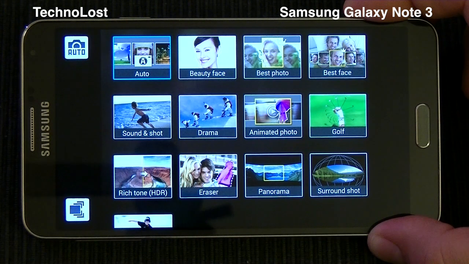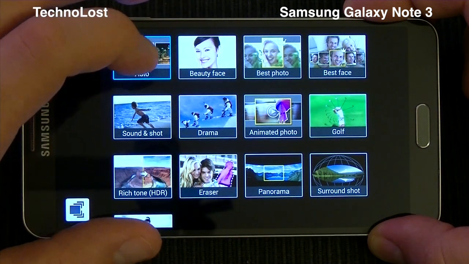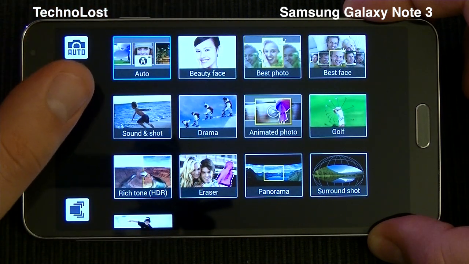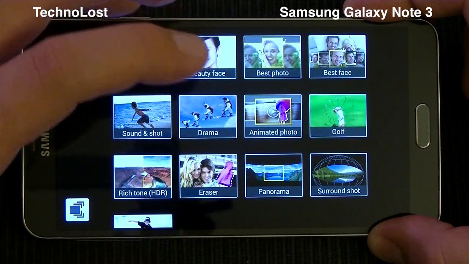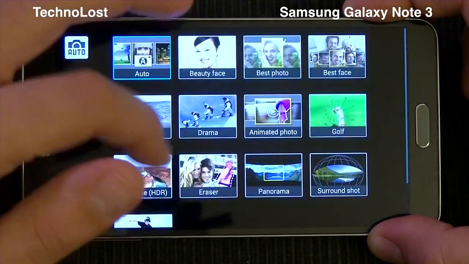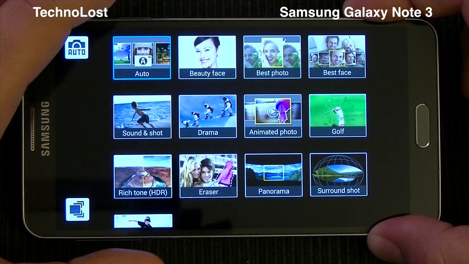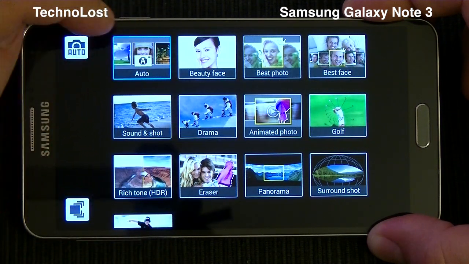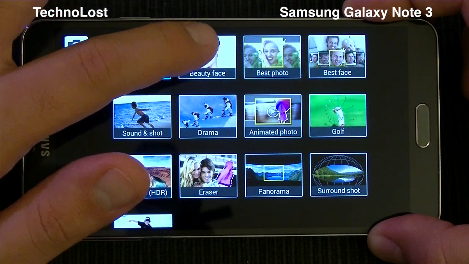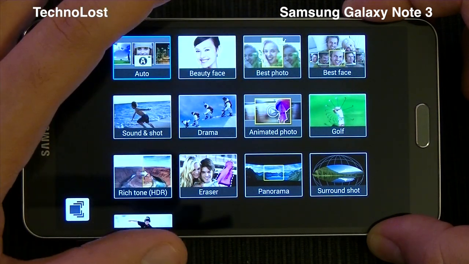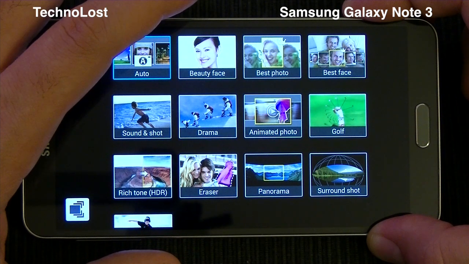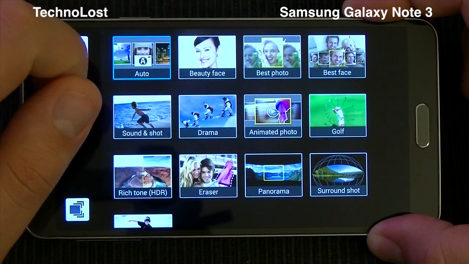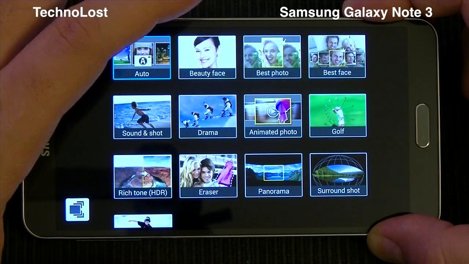We have most of the stuff present in the Samsung Galaxy S4, though not directly all the stuff present in the Galaxy S4 scene mode, but we have a few other things. We have, of course, the automatic setup here, beautify face, best photo, which lets us choose the best photo among a series of shots of a certain subject.